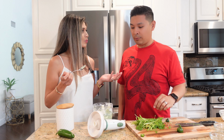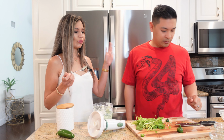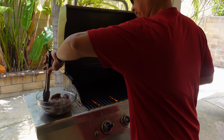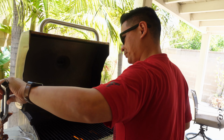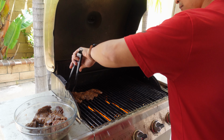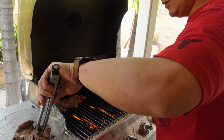Are you ready to grill? I'm ready to grill. Okay, let's go. It's time to put him to work. All right, so the grill, what is it heated up to? 600. 600? Oh, high. So you got the grill heated to high heat.